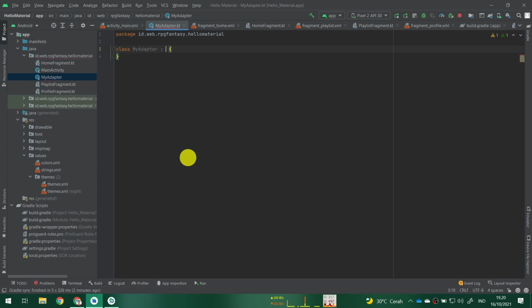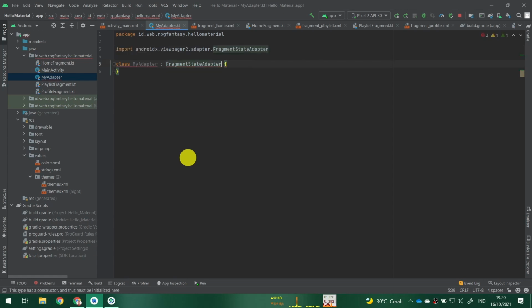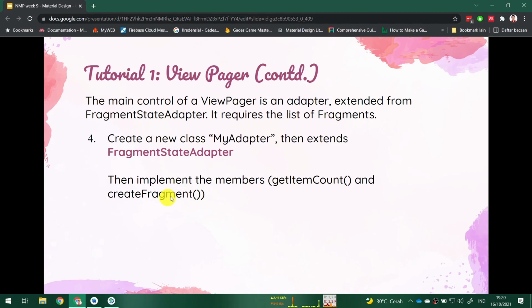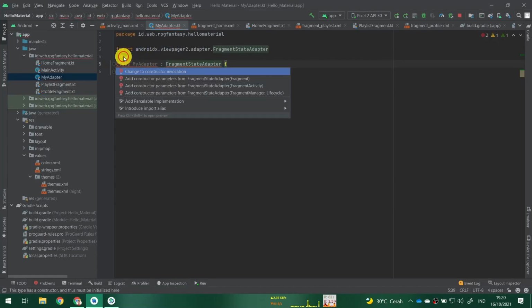Then extend from fragment state adapter. Yeah, and then we will need to adjust the constructor and implement the members, because as you can see here, we get some errors. Yeah, we haven't passed anything to the constructor of fragment state adapter.